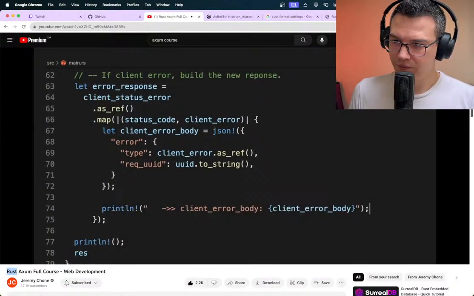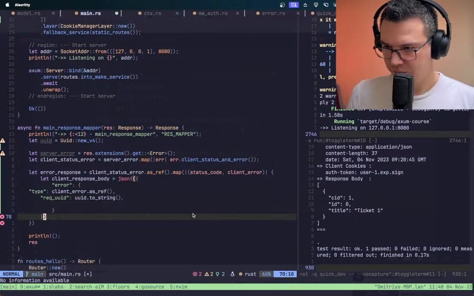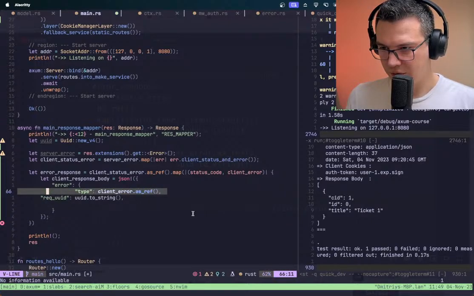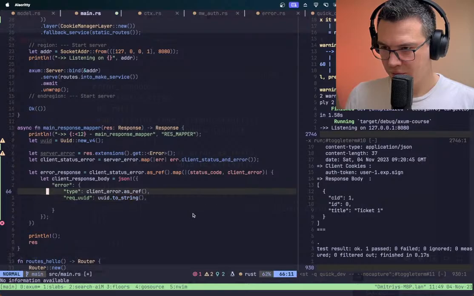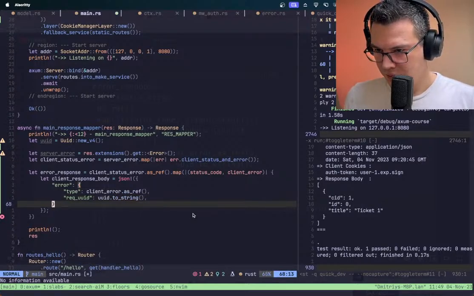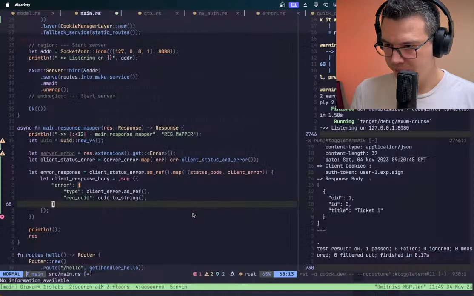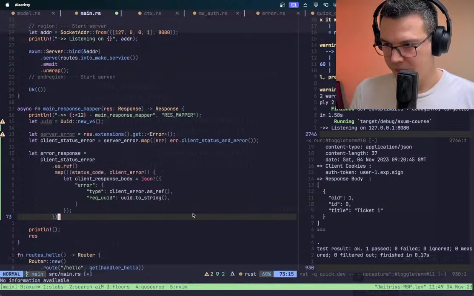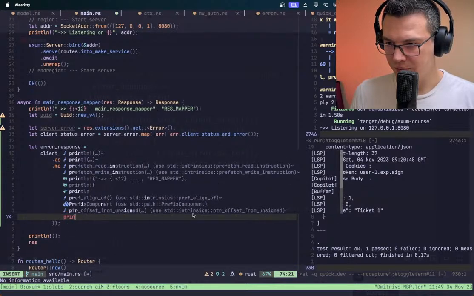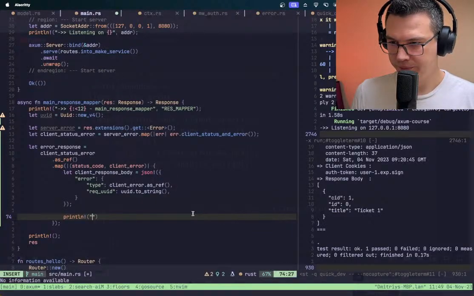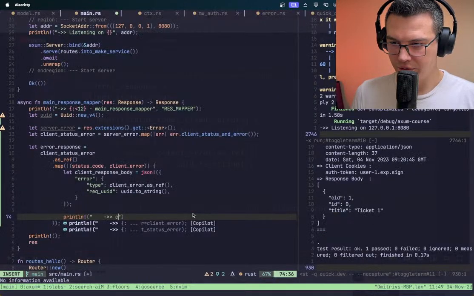We're going to do a debug print. No, it's not formatted. JSON. Okay, now it works. So we can do print line macro here. Client error body.